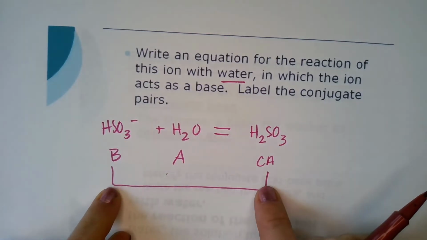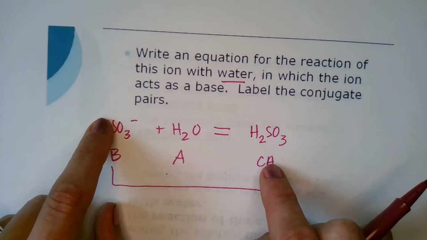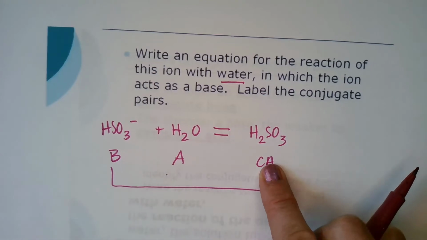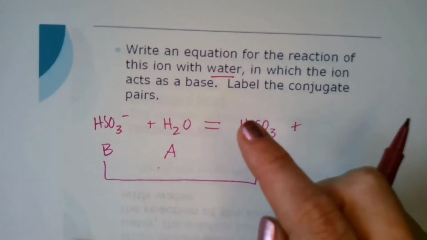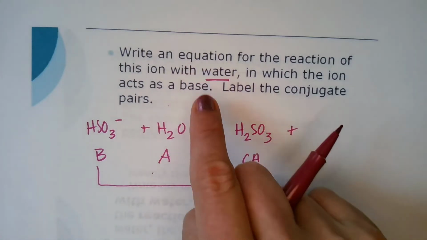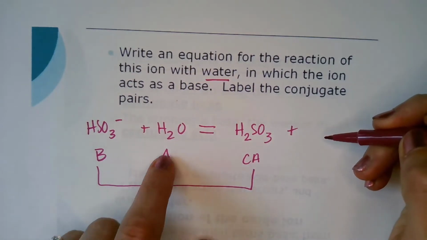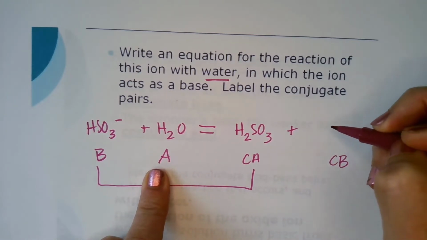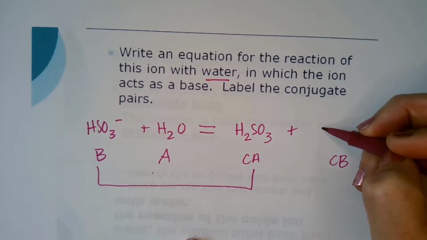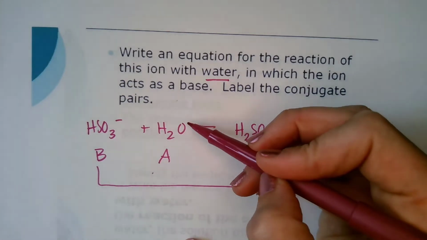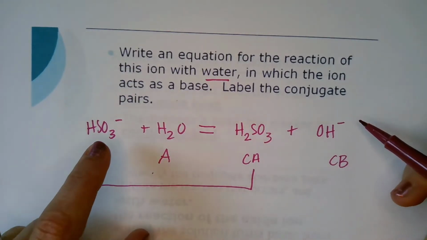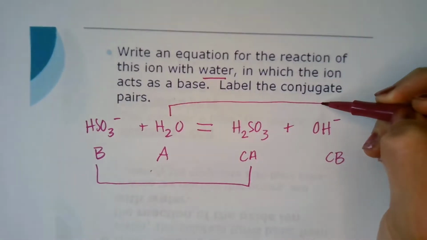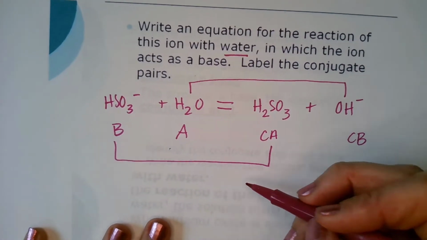So conjugate acid, again, the difference between these two, this one has 1 more hydrogen, therefore it's the acid, right? 2 hydrogens versus 1 hydrogen, and we said that we were starting with the base, so the conjugate acid has to have 1 more hydrogen. And then if we look at water, again, it's the acid, so it is donating an H. It's going to lose that H. So we go from H2O, the acid, and its conjugate base is going to be 1 less than that. So we would be stuck with OH-, and we went from a neutral to a -1. So here we went from -1 to neutral. Here we go neutral to negative, so we go in the opposite direction.